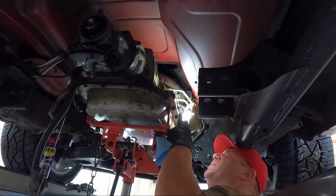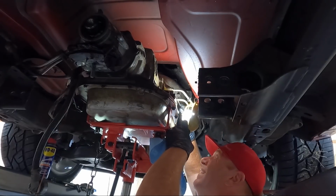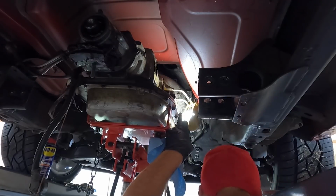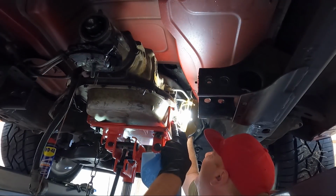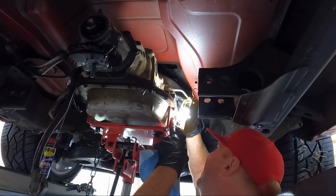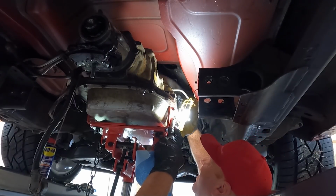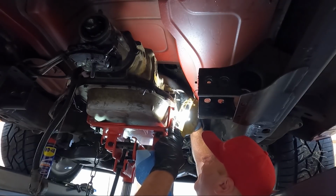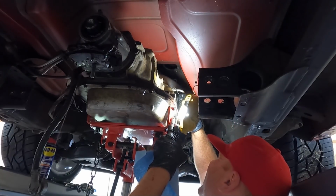Man, these things are in there. I got one. This is what it looks like. Let's see if we can get the other one out. So we can make an even bigger mess. I think this thing was over full. All right, got the second one.